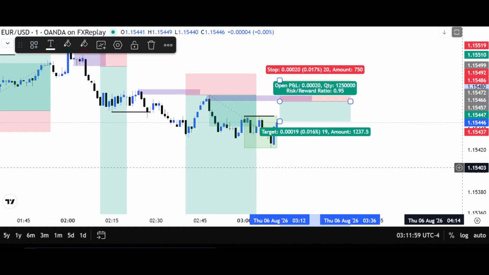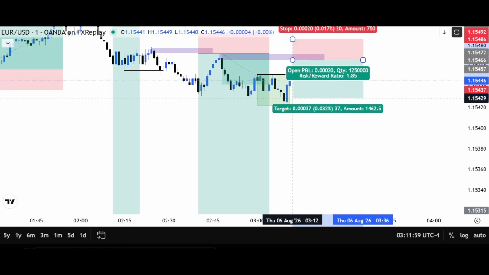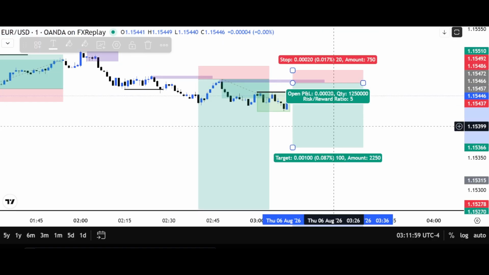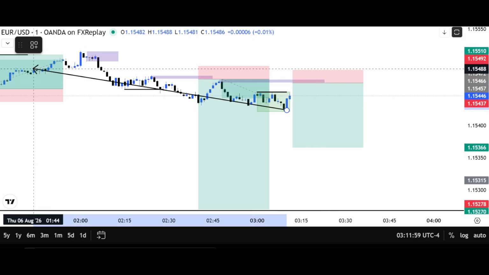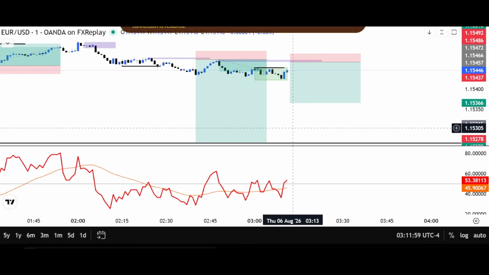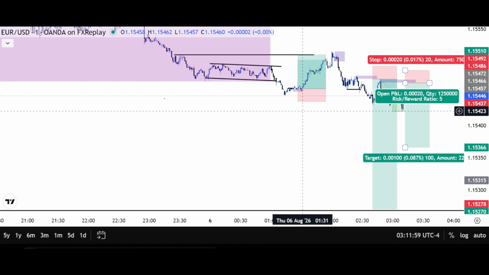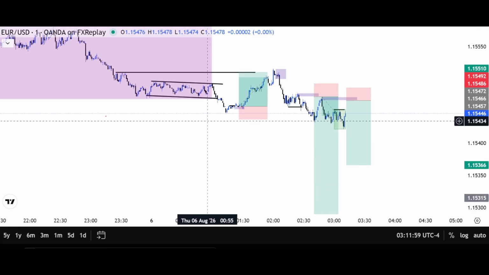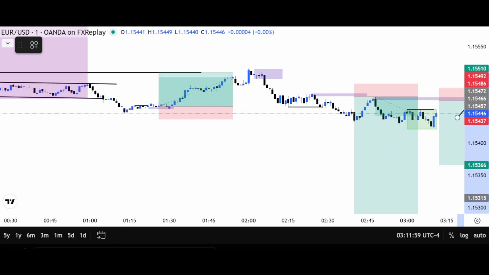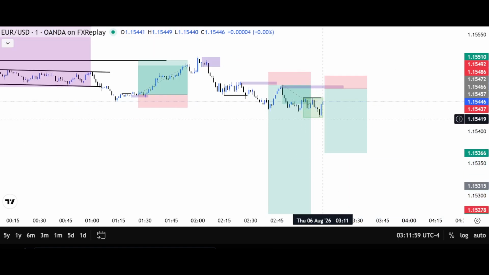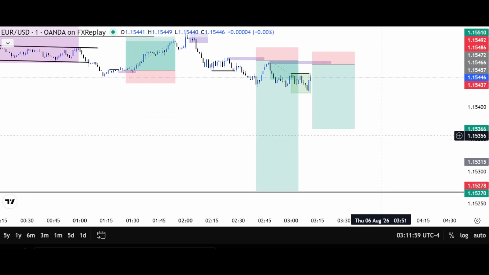Same thing, 2 pip stop loss. But this time, let's just target around 5R. We want to secure some profit in case price decides to go higher, just to take out liquidity, then goes lower. We know price will never take out the Asian high, but the problem would be when, for example, London opens or New York opens, price goes up, takes out liquidity, then it goes down. That's how price stops you out. So now, let's see if price will stop us out or not.